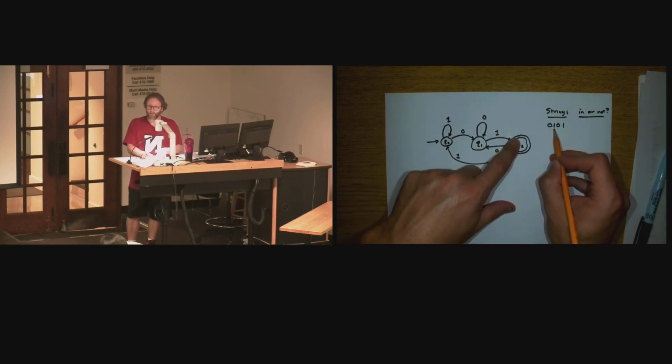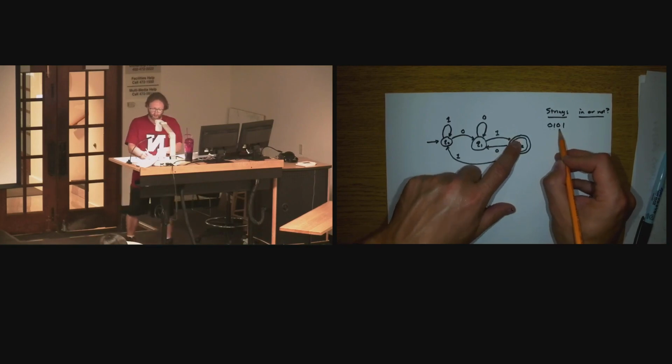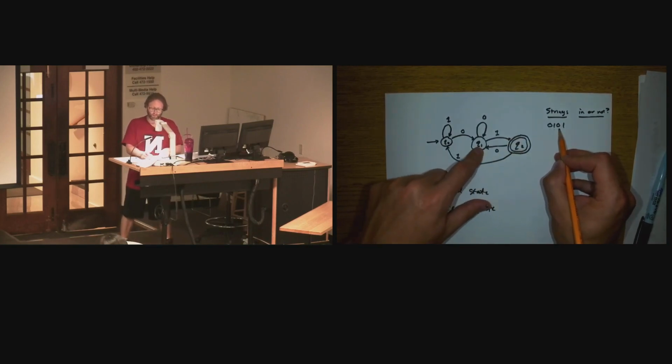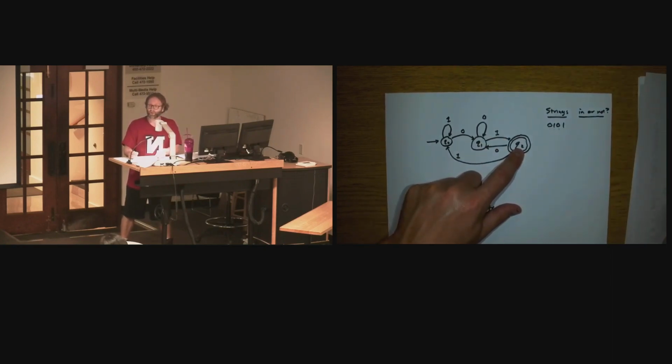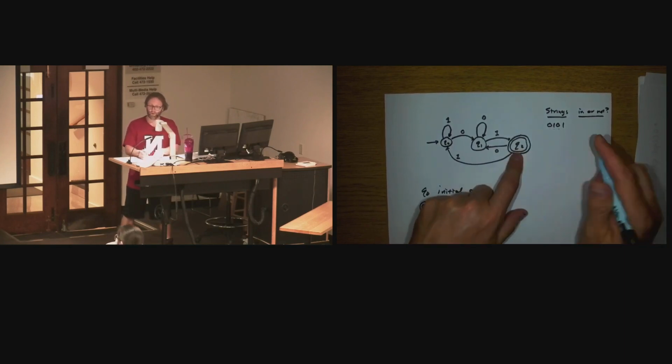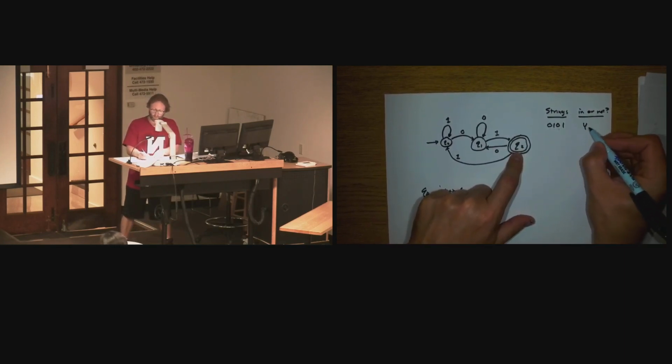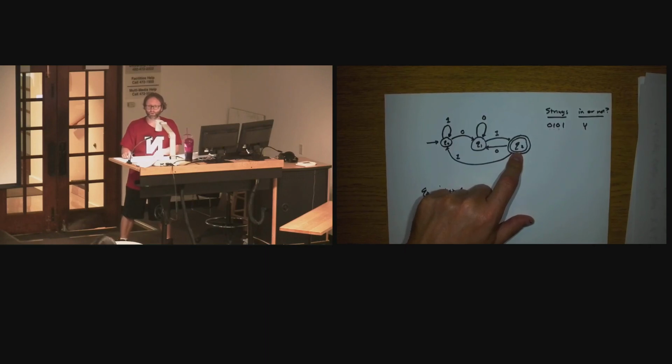Now, if we ended the computation right now, we would end in an accept state and accept it, but we're not done yet. We have to read all the way to the end of the input. 0, I go back to this state over here. 1, I go back to this state over here. So is it in the language or not? We're in an accept state, so yes. Remember, yes or no questions. Is it in the language or not in the language? Okay?